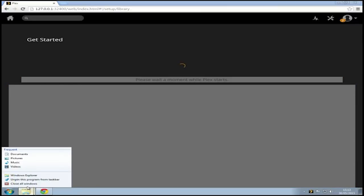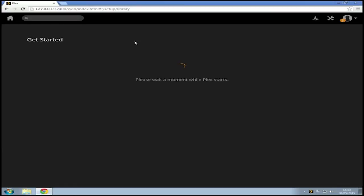So I have put some movies on, I'm not going to tell you what they are yet, because Plex will tell you. I've only done three because my copy speeds are really slow, because this computer's connected to a 100 meg switch, which means it's really slow at copying stuff, because all the films I download are like 1080p, or 720p, so they're huge.